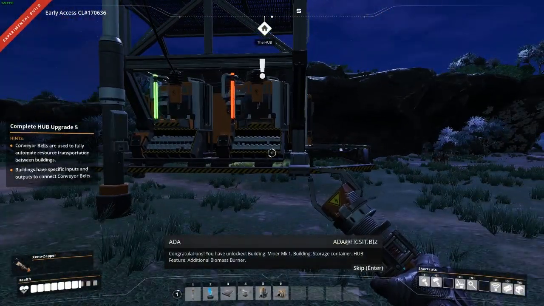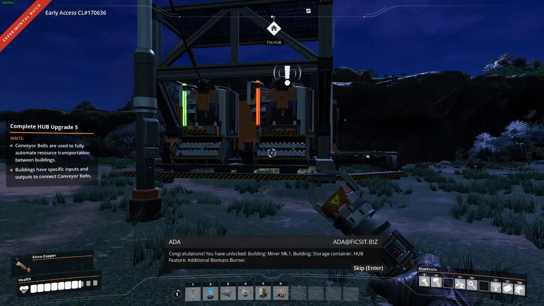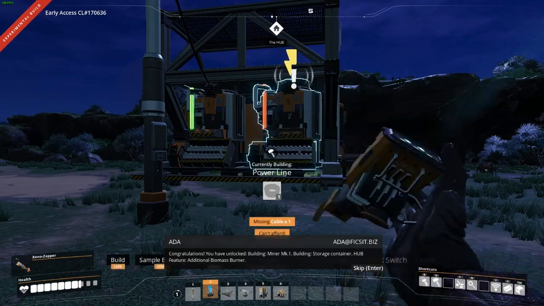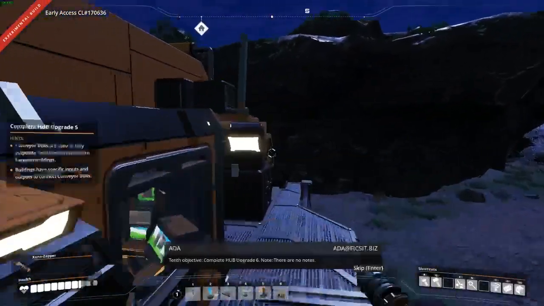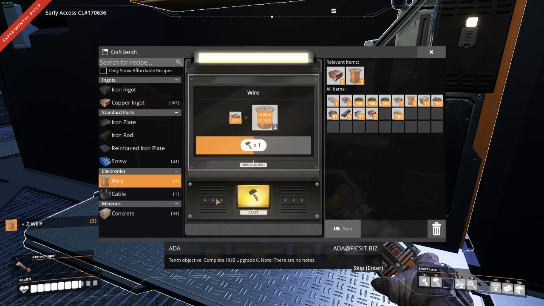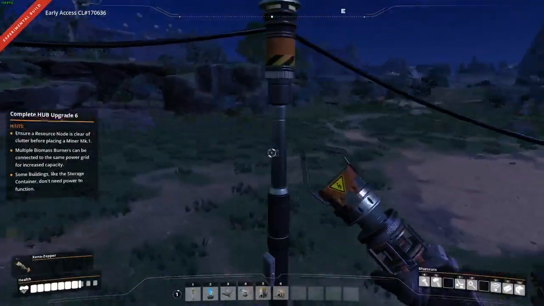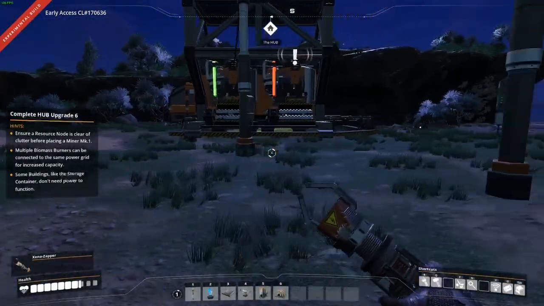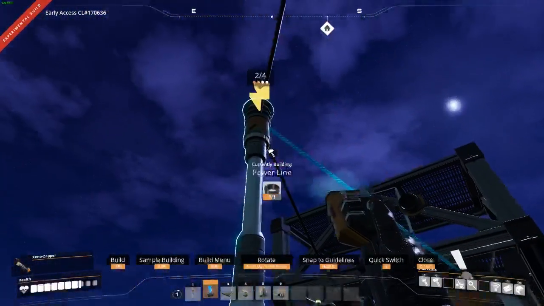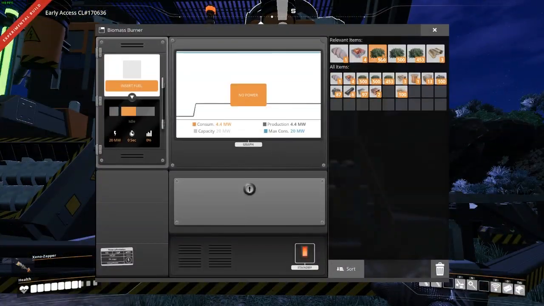Congratulations, you have unlocked Building Miner Mark 1. Building Storage Container. Hub feature Additional Biomass Burner. 10th objective, complete hub upgrade 6. Note, there are no notes. That statement is false. A note saying there are no notes is a note.